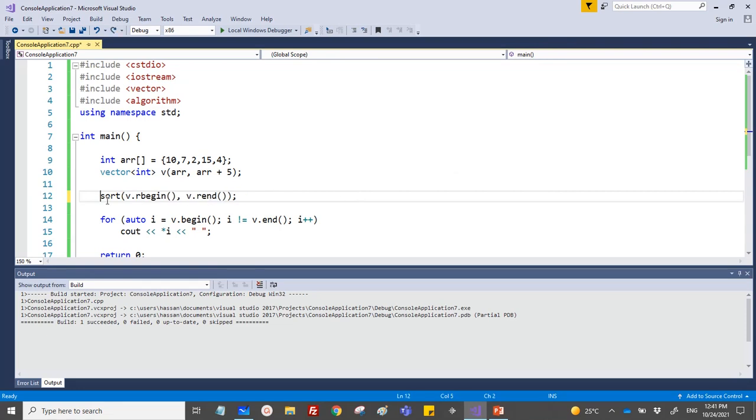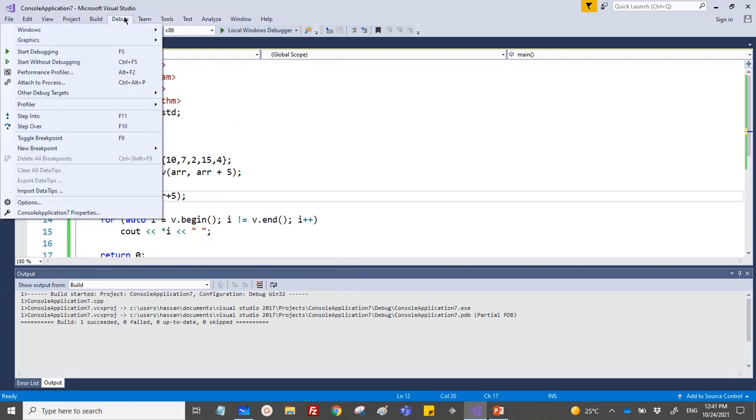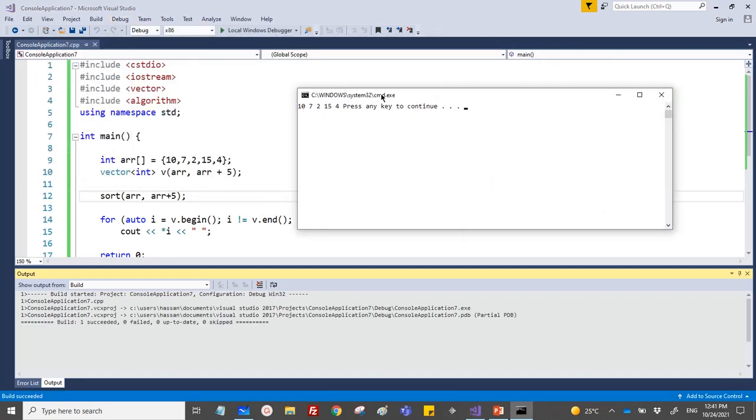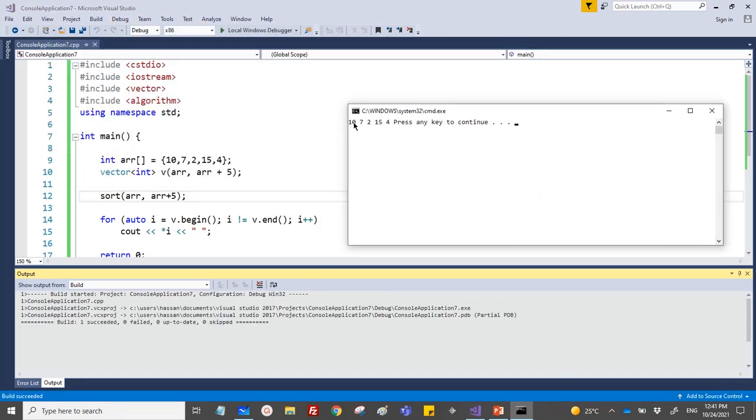Also, let me go back. I have called the function sort on a vector. I will show you a trick. I can also call it directly on an array, not just a vector. It will work on static arrays. Here I have sorted the array, but I have displayed v.